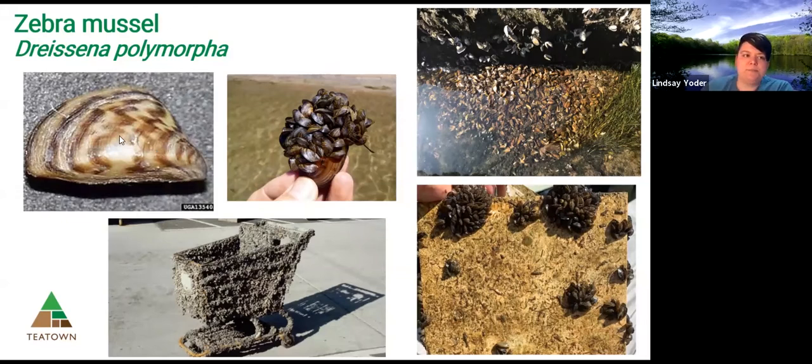And these bands can vary a lot. They can be more wavy or straight, and it's very small. It can grow up to about 5 centimeters, but they're typically only about the size of your pinky nail or thumbnail. They like to attach to hard surfaces, as you can see on this shopping cart here, which is absolutely covered in zebra mussels. And they also like to attach to each other and native species. This is a bunch of zebra mussels on a native clam, which is obviously problematic for native species.